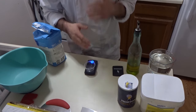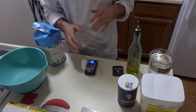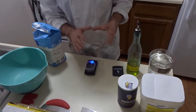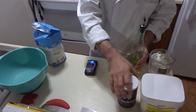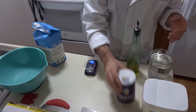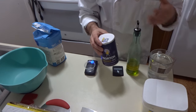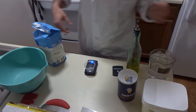I want to use 2% salt. And I like 2% or less of everything else. So no more than 2% olive oil. No more than 2% sugar. Salt, I want 2%. And it can touch a little more. That's how I look at it.